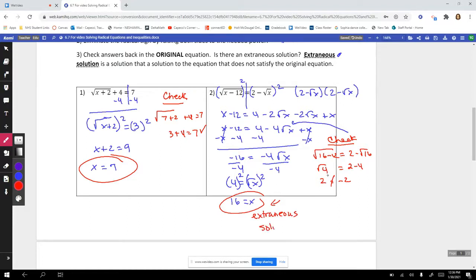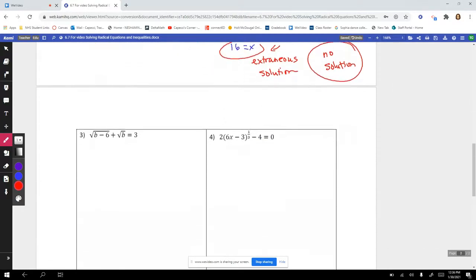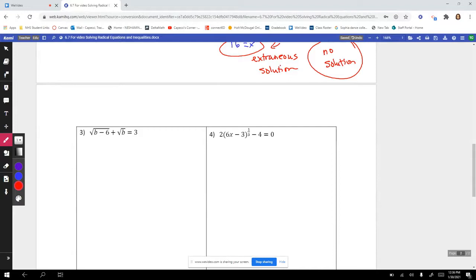which again means that we solved it and we got a 16. There wasn't a mistake along the way, but when we substitute it back into our original, it does not satisfy the equation. So really the final answer there is no solution. No number we put in there is going to work. All right, let's take a look at our next problem.